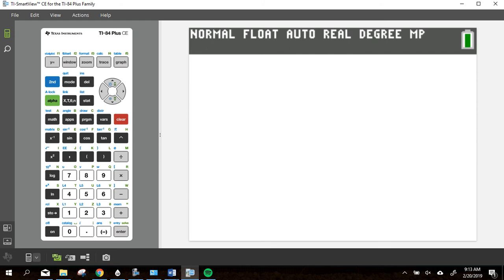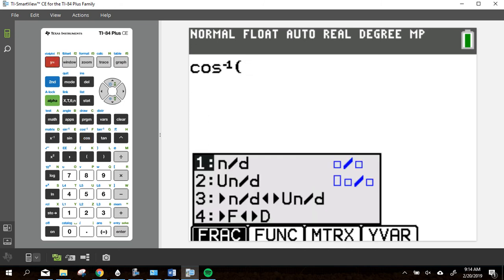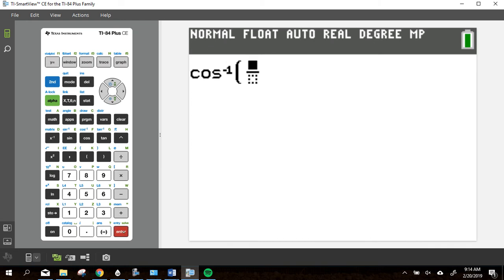And so I'm going to show you some tricks here that make this easier for me to type in. So I'm going to start off by hitting second cosine. So I'm doing inverse cosine of that weird number. It is a weird looking fraction. And so to make life easier on myself, I hate when there's like 10,000 parentheses. I'm going to use the fraction button on my calculator. So if you hit alpha, which is the green button, and then F1, so the top left-hand corner, the first choice right there is n over d, and it's going to allow me to type this thing in as a fraction. That way I can type it in exactly the way we are doing here.